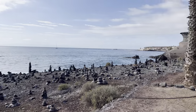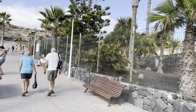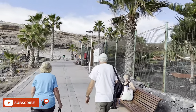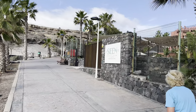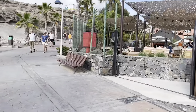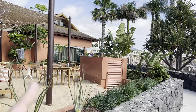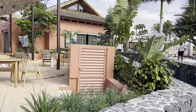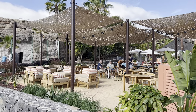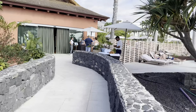We've now arrived, and just on this bend here is where we're heading - it's called Scene. You might not have seen Scene before! I literally stumbled on this a few weeks ago with my friends. This is a beach club and anyone is welcome to come in - you can come in and have a drink and a relax. The sun goes down in this area so you do get a bit of a sunset. It's all open to the public. We came in, had a little drink, chilled, and it's very nice indeed. It sprung up out of nowhere - I knew nothing about it until I walked past.